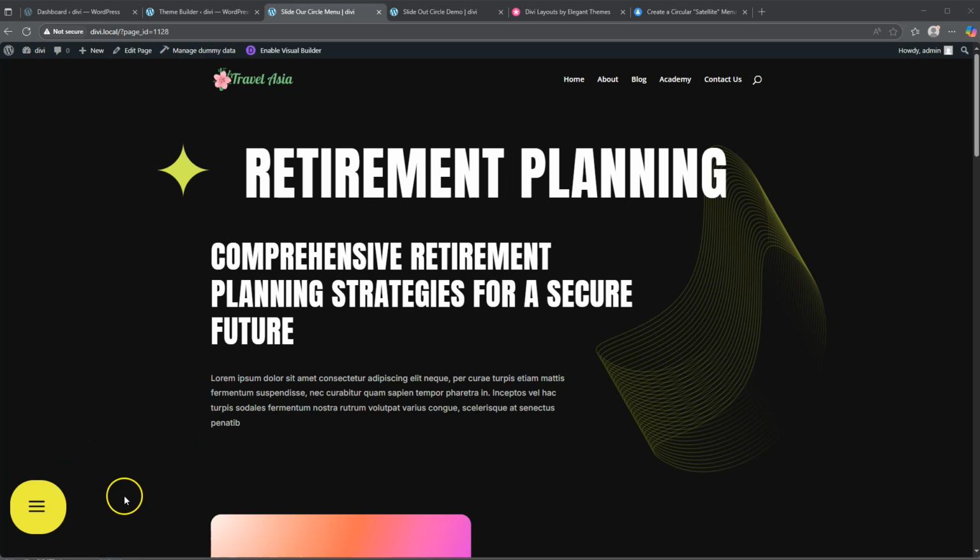In the bottom corner here, you can see that we have this little circular icon. And what happens if I click on it, it opens up the menu. A nice sliding transition. If I click on it again, it closes it away. The reason why I don't have any option here to click on anything is because I did not put the link in when I created these blurbs. Each one of these is going to be a blurb. And if I click on it again, it goes away. So that's what we're going to be building today.